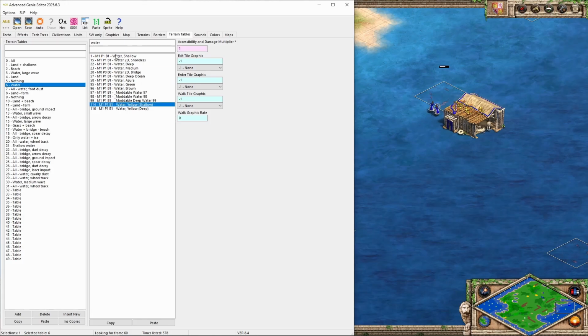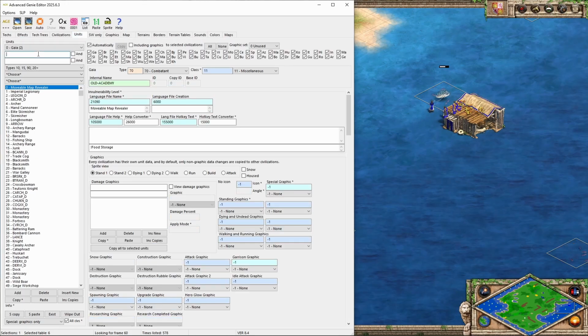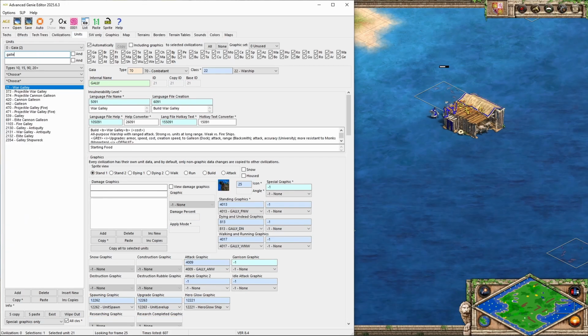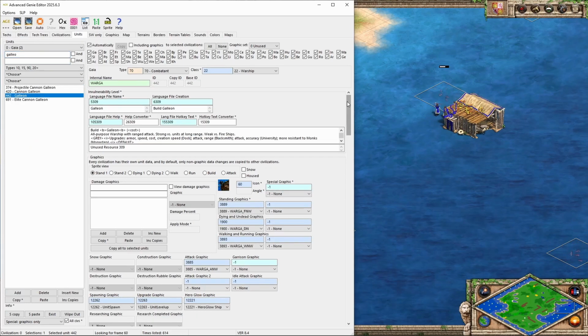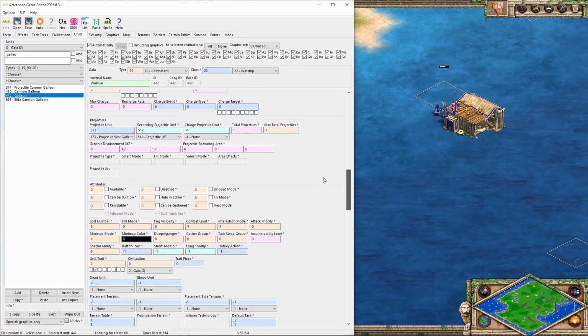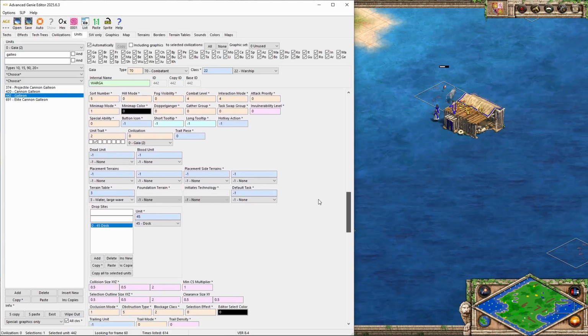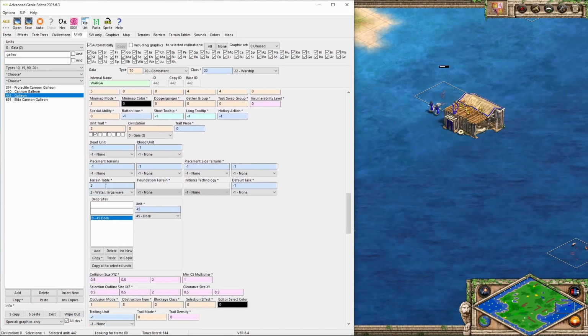So now we know roughly how the terrain table works, and we can look at how it links to the unit we want. Just to show an example of a boat, let's go for galleon. If I scroll down, we're looking for terrain tables, which is roughly in the middle right here. So terrain table 3, water large wave, which I guess makes sense. It's just the name of the terrain table.